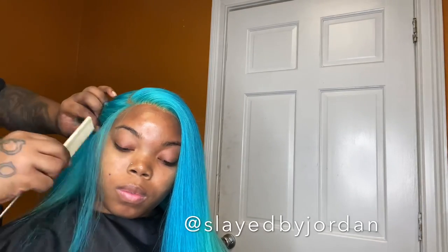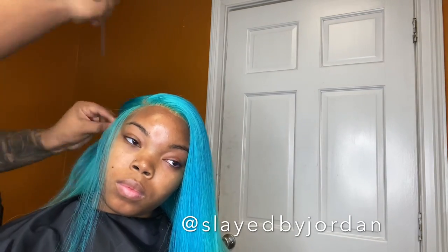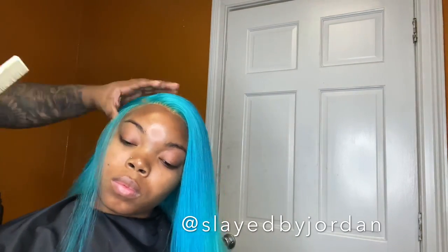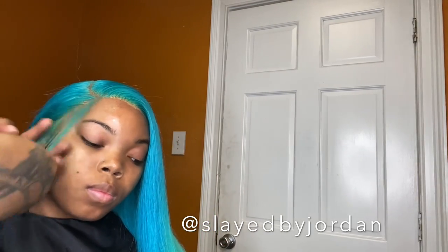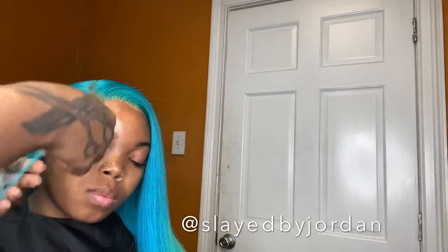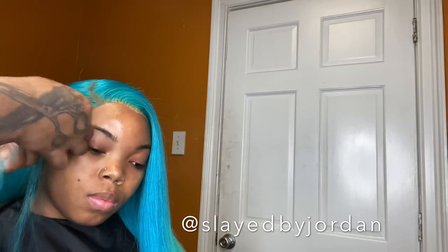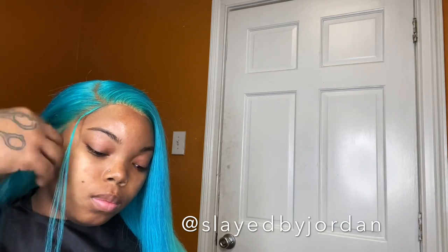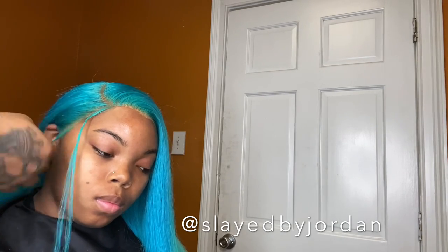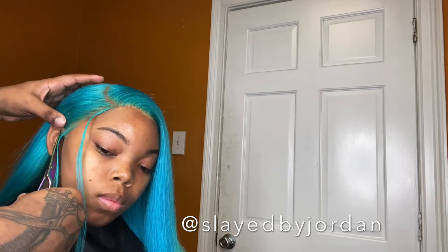So now we're just gonna separate these hairs on the side, because we're just gonna do a little bit of baby hair action. Nothing too crazy, because this is blue hair, and we're not trying to look like a clown out here with finger waves in the front with blue hair. We ain't trying to do all that. Just a little something, give a little flavor, a little pizzazz, but not too much, because we ain't trying to look like no clown out here with no full hairline of blue baby hairs. That ain't cute.